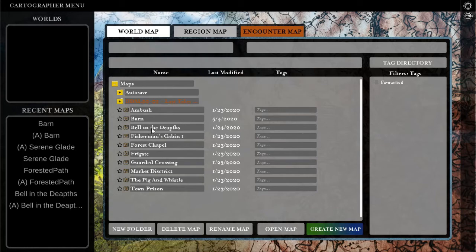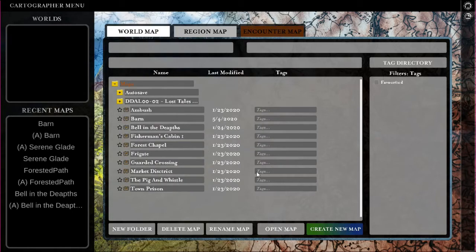So anyway, it's called Belle in the Depths, and it's actually kind of a mini game or an arena type thing that happens in Hillsfar, around Hillsfar, where you have to scale this thing and ring the bell. I believe it's 3 times in a row. But this is the map because all they had was this really little bad drawing, and I wanted something to look better. These are actually new right here, the world map, region map, and encounter maps. Oh, coming soon, and I don't know what that one is.